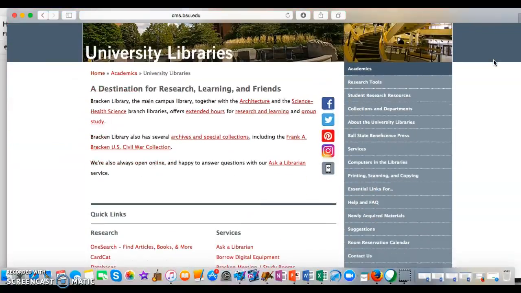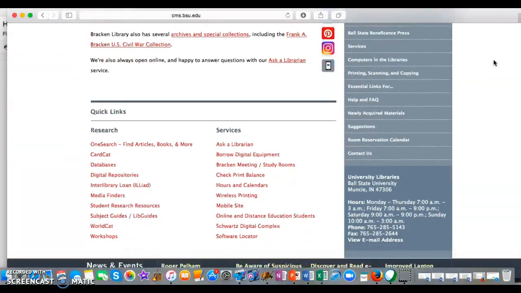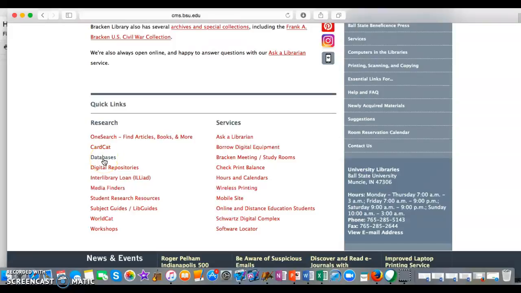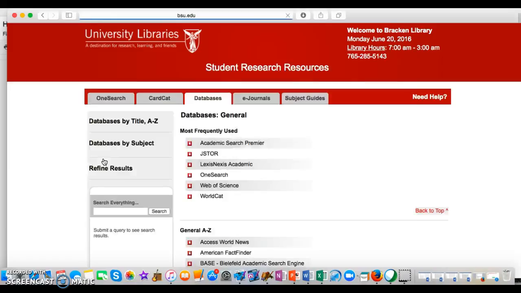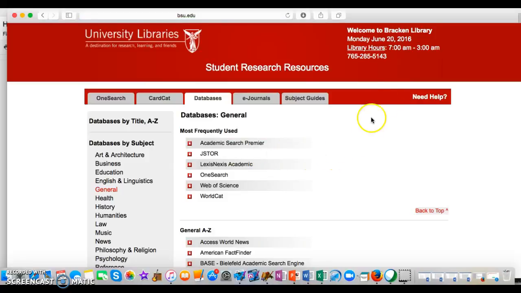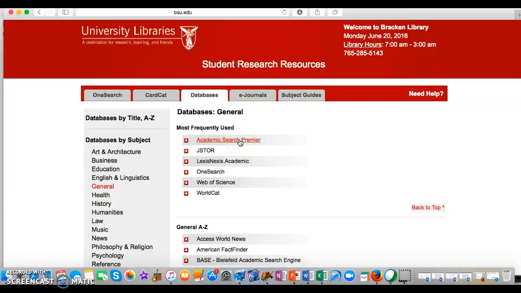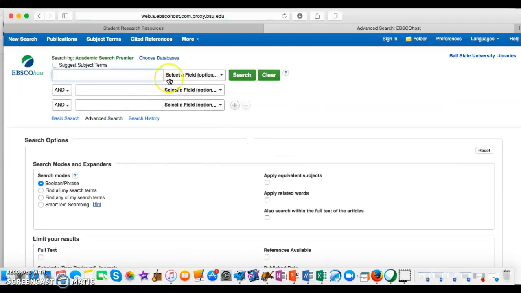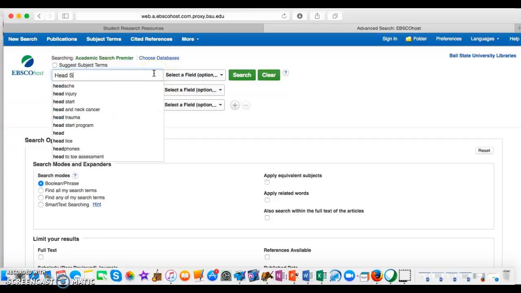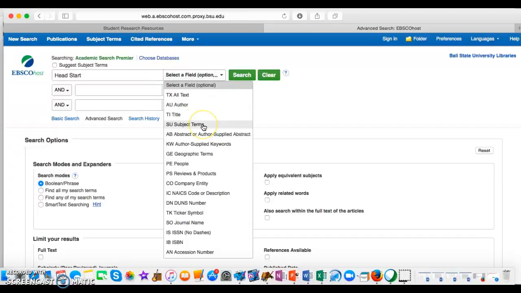Then, as you scroll down this page, you're taken to the option to select the database. Once you have selected a database, you can actually select any one. I strongly recommend Academic Search Premier, and you could type in Head Start as the subject.